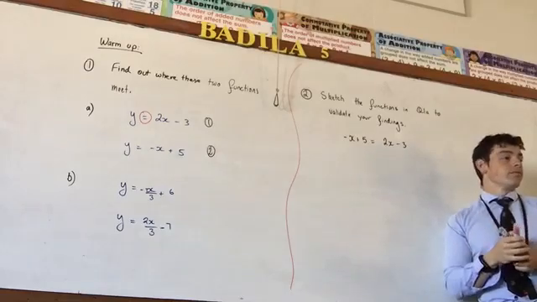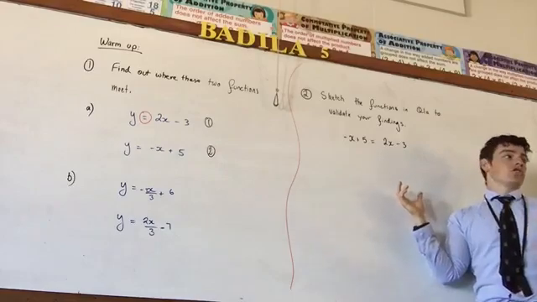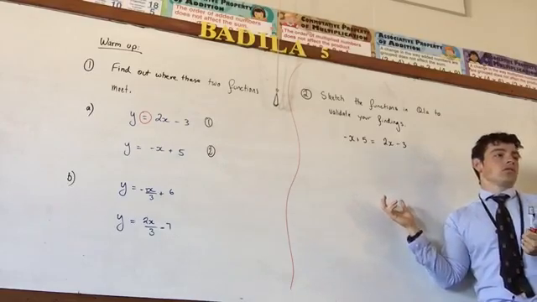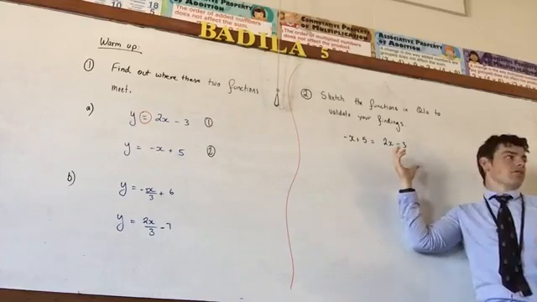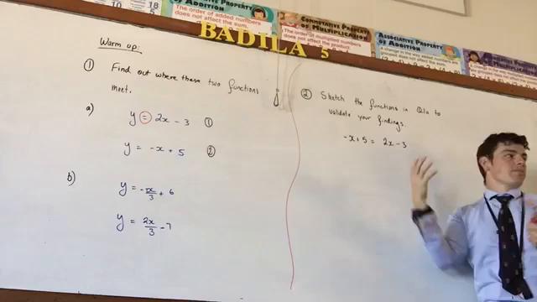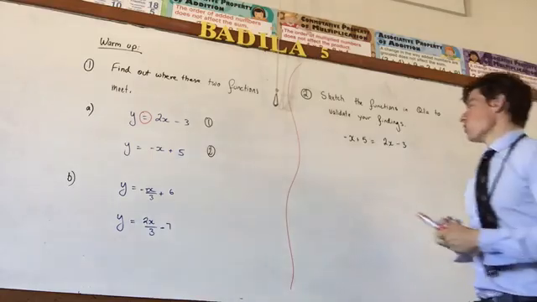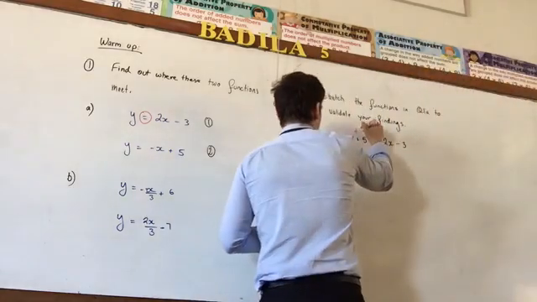Ryan? Get both x's on one side. Get them to the same side. Which side should I take them to? This side? The right side? Why should I take them to the right side? Because I want to keep it positive, if I can. I could take them to that side, but it makes it negative and it's a little bit more tricky. So I'm going to plus x to both sides.